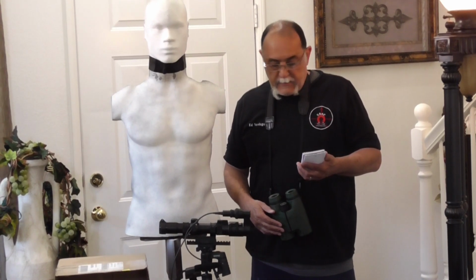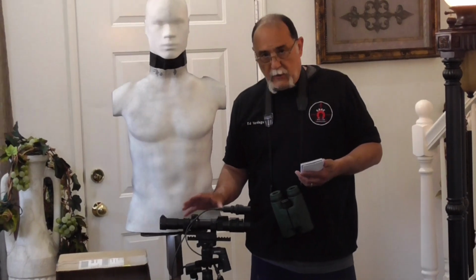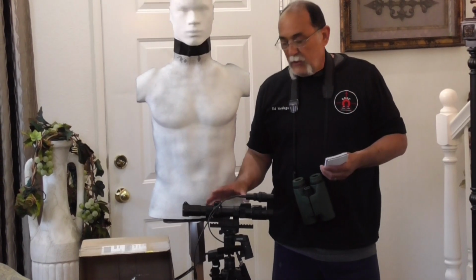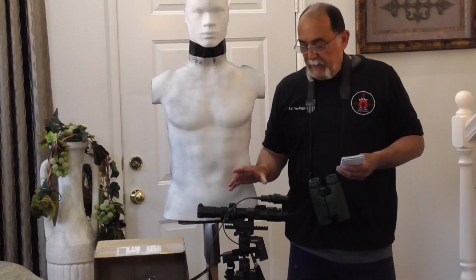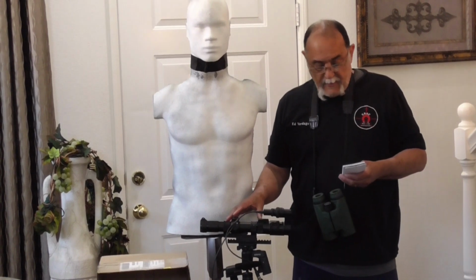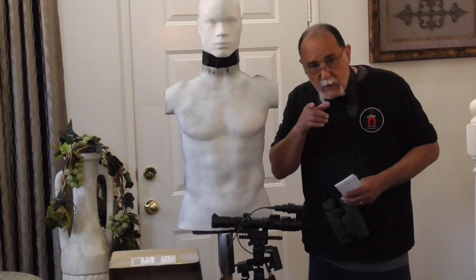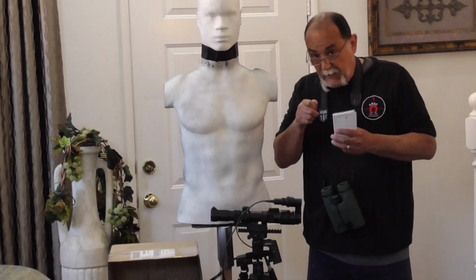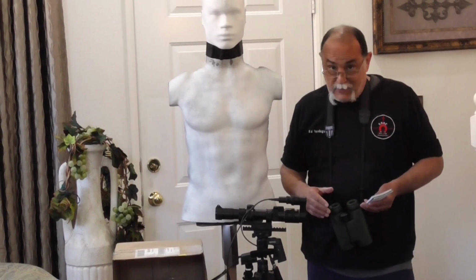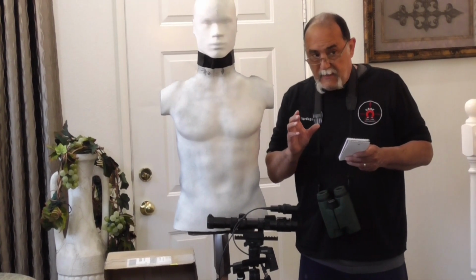Another thing to remember is the picture that you see through the camera is not near as clear as when you're actually looking through the scope, okay? Because the camera just can't get that focus and get the resolution that you get when you're looking through the scope, so please be advised. What you see on the videos is not as clear as what you're actually seeing when you're using the scope. Another thing, when I'm using the camera, I have no cheek weld at all. So my head is just floating up there, so that's why you'll see the camera bouncing around on the target a little bit, which makes it very difficult to get a good, solid sight picture.